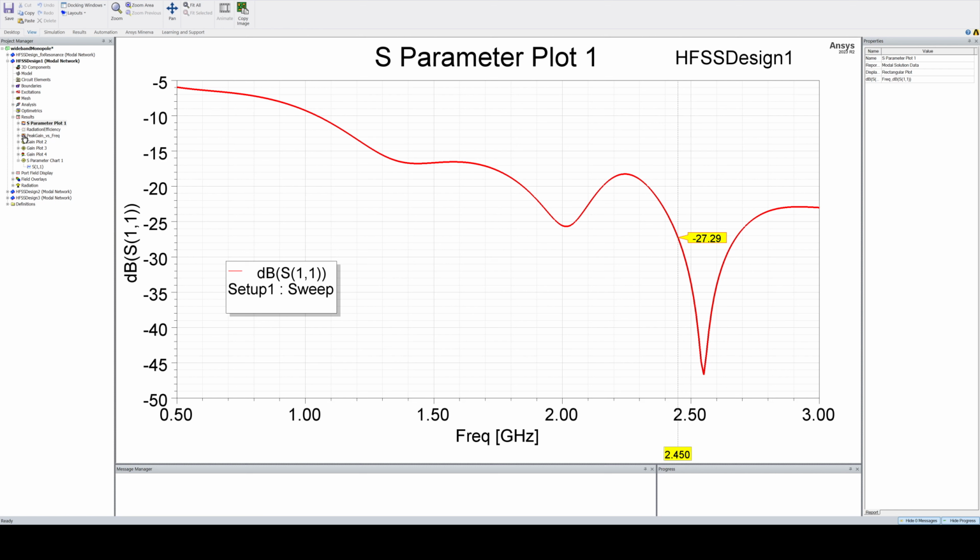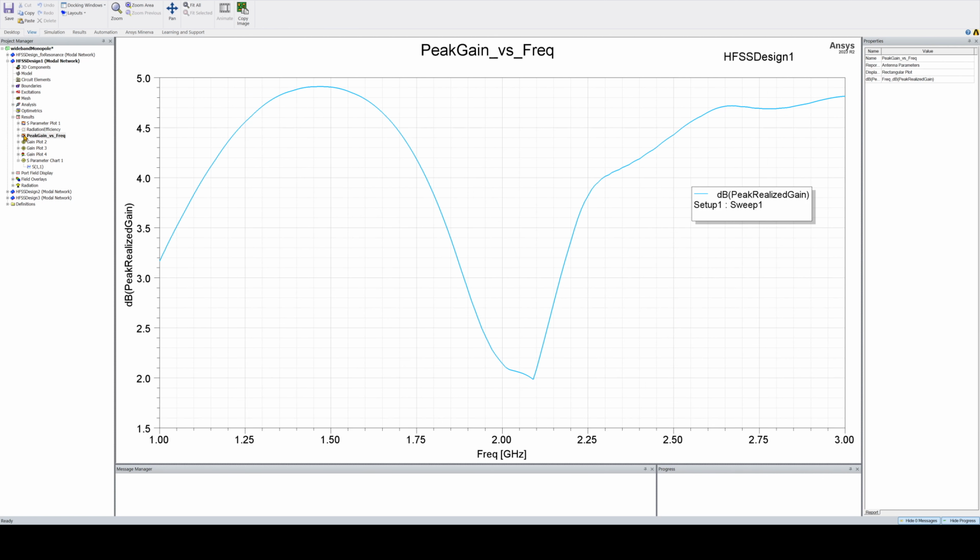A quick side note, and possibly a future video topic, just because the return loss bandwidths look great and datasheets often make impressive claims, it doesn't necessarily indicate consistent gain or favorable radiation patterns across that bandwidth. For example, let's check peak gain versus frequency for our antenna. Around 2 GHz, despite excellent input match, the peak gain significantly drops.